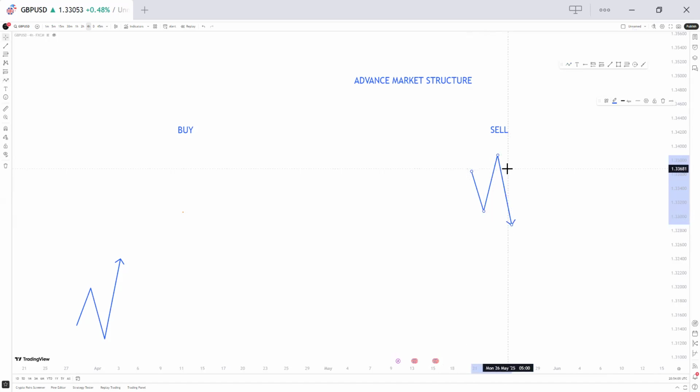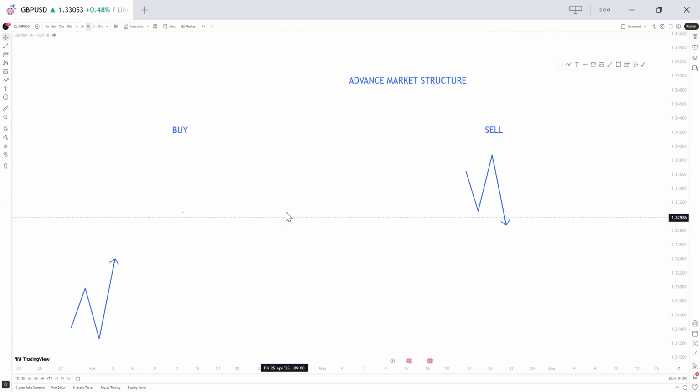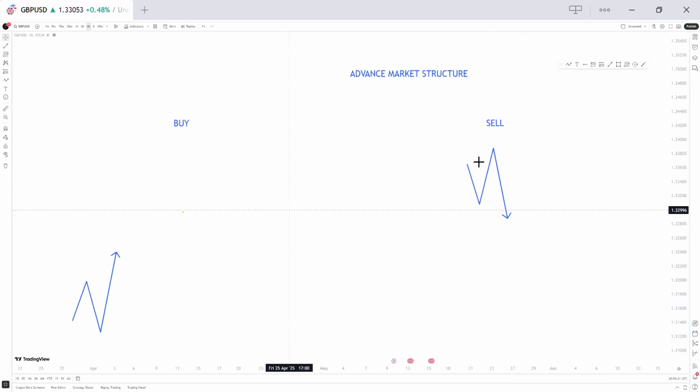You should see something like this first. This is your sell side. Is this sell side or buy side? Anyway, I think this is sell side liquidity. This is buy side liquidity. I've forgotten the name they call it, but it's just for you to get the concept. Just get the concept first.